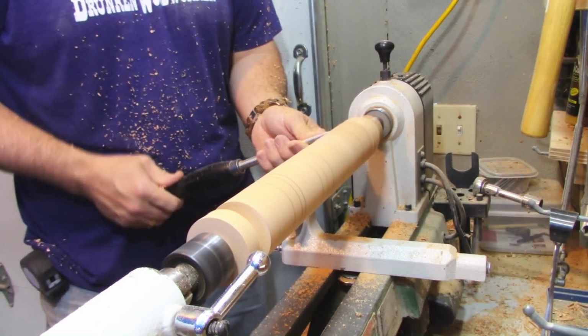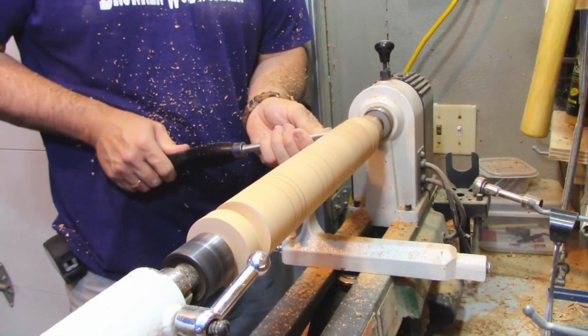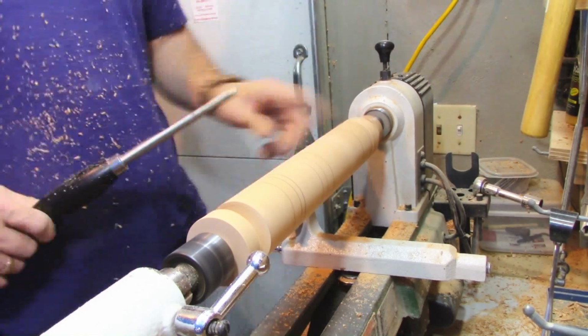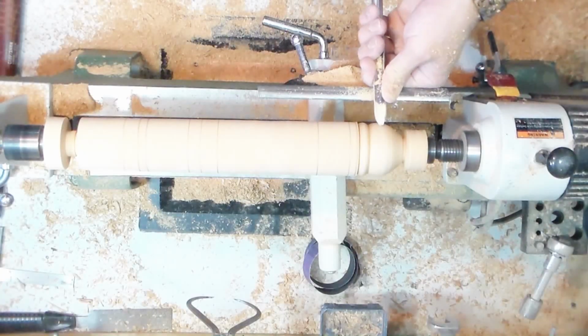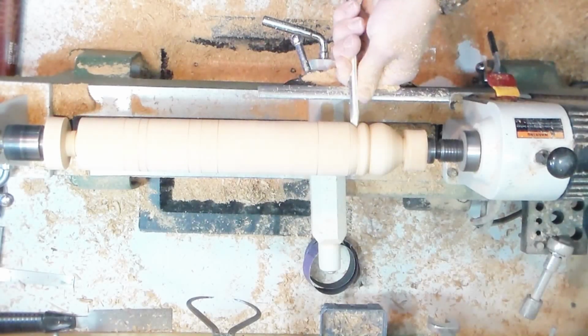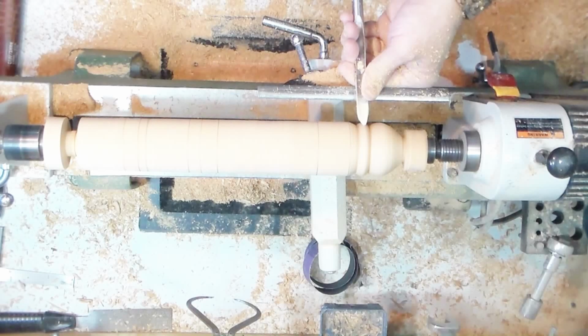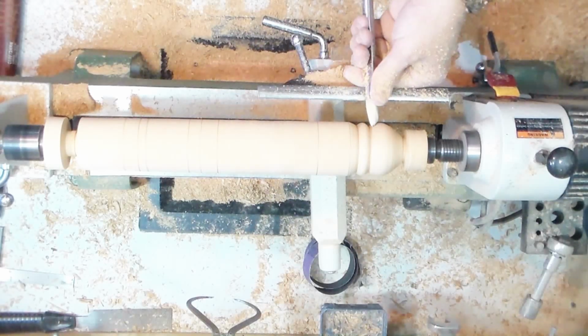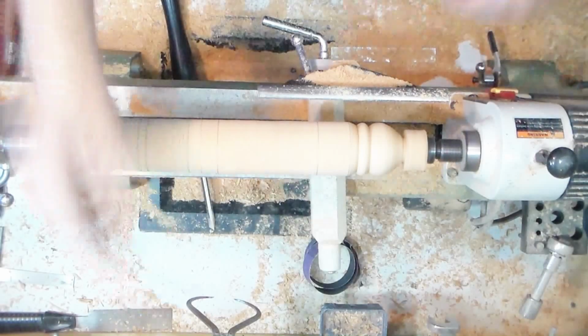If you notice in the video, you'll see my body rocking. That's particularly useful for the spindle gouge. You almost have to rock your body to make these, particularly the coves, and a lot of spinning or twisting of the spindle gouge as well to create the beads.